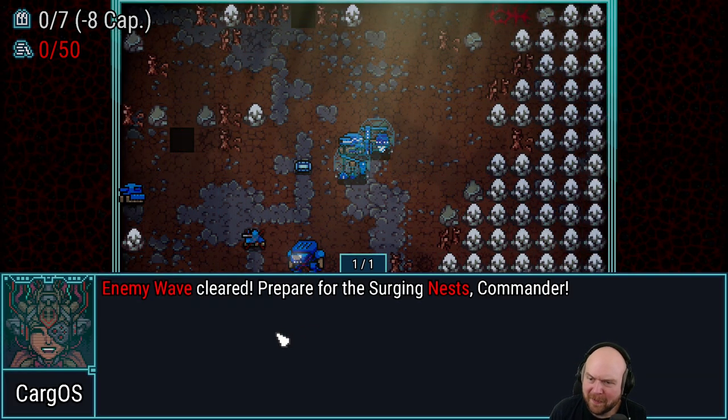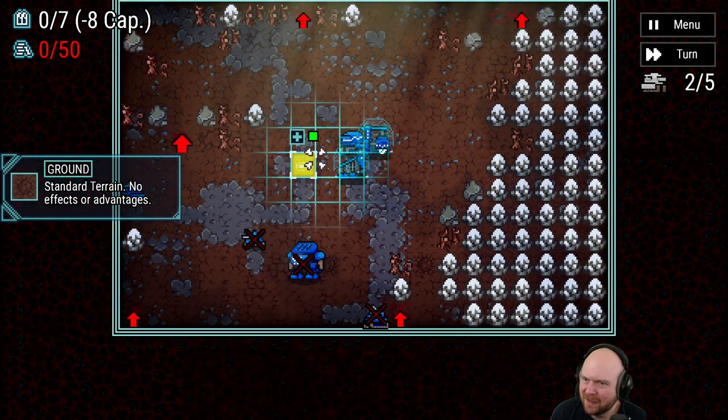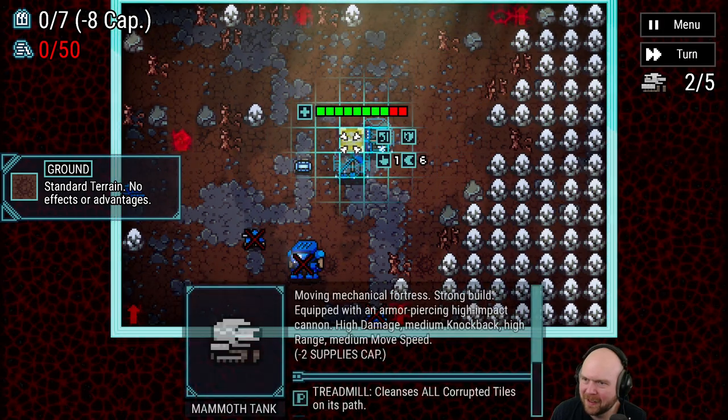Woohoo! Enemy wave cleared. Prepare for the surging nests. How many of those are there? Three? I'm not ready.